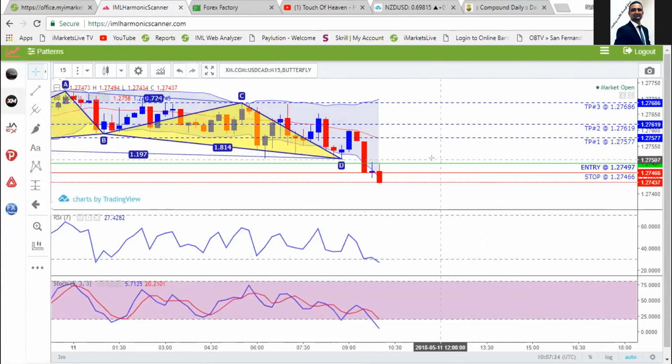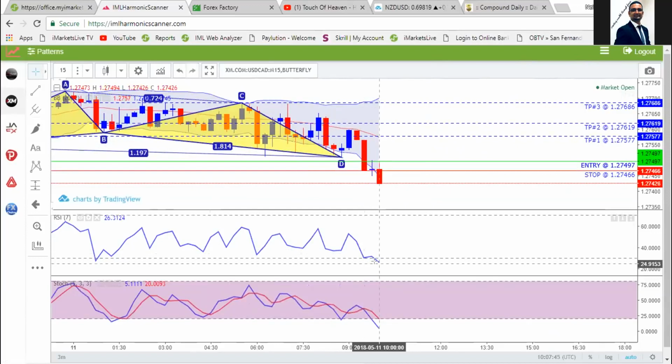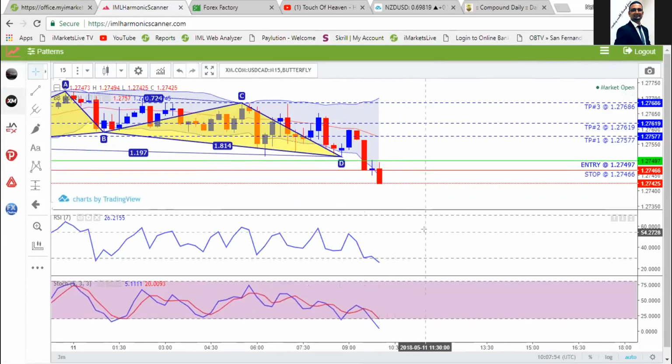What do I mean by that? We have here your RSI, your relative strength index. When it's at this line, your 30 line, it is said to be in an oversold position. So if you're looking for a buy, and your RSI is in an oversold position, then there's a high probability that the market may want to turn and go up in a bullish direction, for what you call a buy.